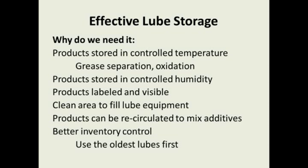But it's still not a good method to store them on end because the grease and the soap or binder are separating, and now a lot of times that grease will be on the top of the cartridge or the bottom rather than laying them on their side where it's evenly distributed. And, of course, as our products heat up, the oil is going to oxidize. So if you're storing your drums of oil in an outside area where it can get up to 110 or 115 degrees, you're cutting the life of that lubricant way down.